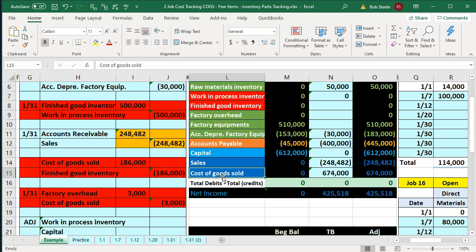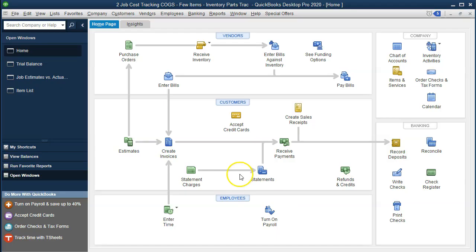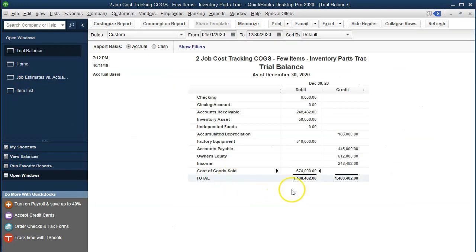And actually, the item is actually set up to kind of drive towards the cost of goods sold account, so an expense type of account. So it works pretty well to do that just functionally within the QuickBooks setup. So it'll actually work fairly well to go straight to the cost of goods sold. However, if we go to the trial balance, then what we have is this cost of goods sold account here. If we go to the job cost sheet to match it up, this is 674.